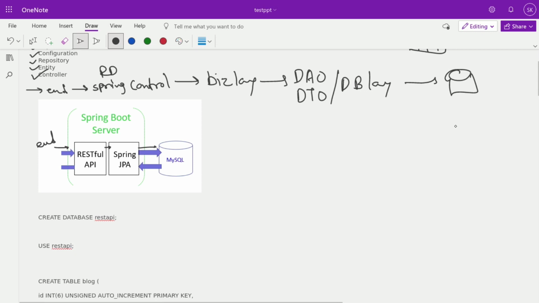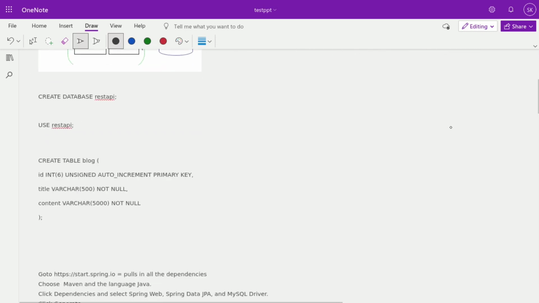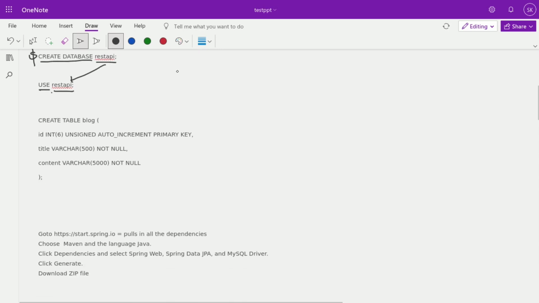Then we'll start with how to create the database. Earlier, in the MySQL session, I already explained how to connect with the database, so you can go there and check how to install it and how to check that. Whenever you are logged into the MySQL console, you just need to enter create database, and then the database name. In our case, REST API is the database name. When we create the database, by default it does not get selected, so you need to mention use, and the database I created, like use REST API database. In that database we are creating a table, because the database is the name, but inside that database there are multiple small tables. So a collection of tables is called a database: tables, views, triggers and all the stuff.